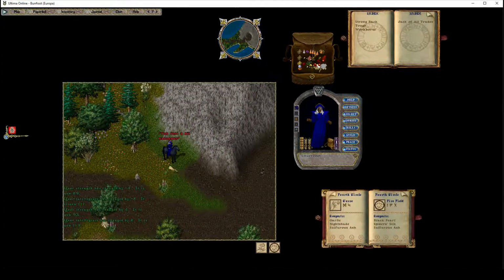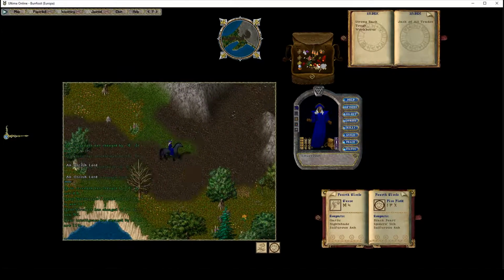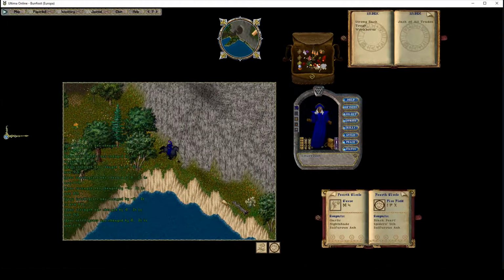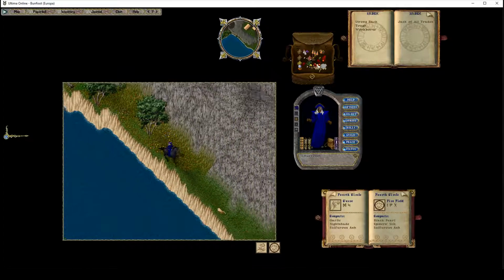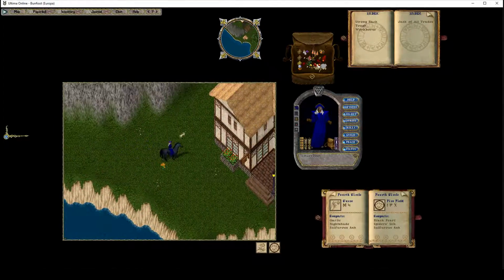Oh, that's not good. There you go, I'm on the other side of the server line, I'll be fine now. Ta-da! Gotta love server lines. Oh, Orcish Lords. Right, I'm getting out of here. Oh, wonders of old MMOs, you could just run away. There we go. Ironically, I forgot my horse. My horse looked like it could probably take them.